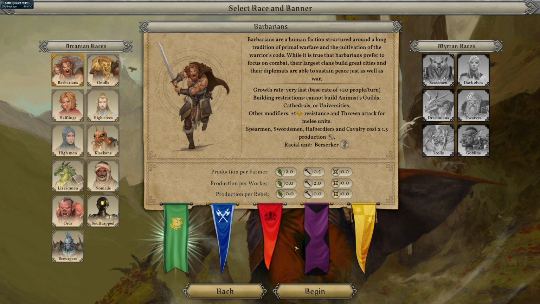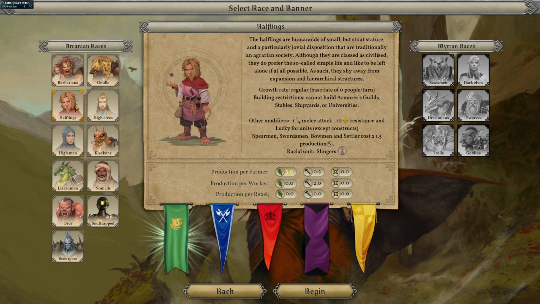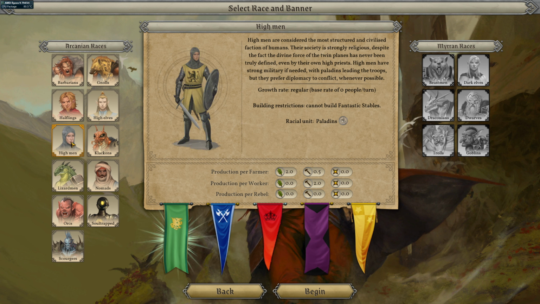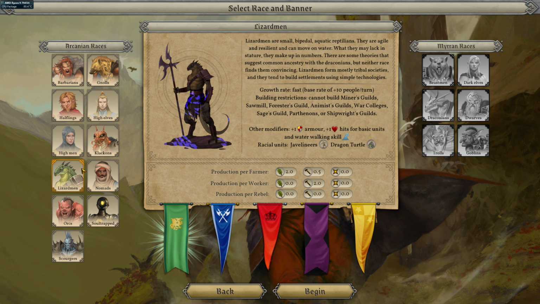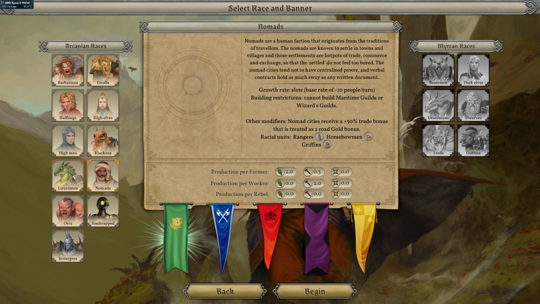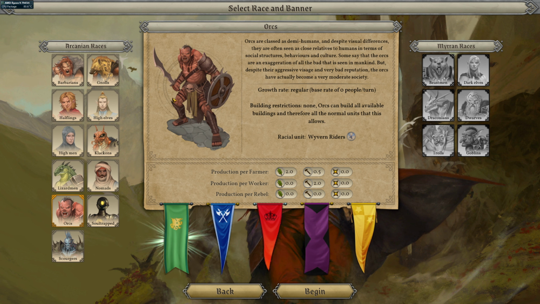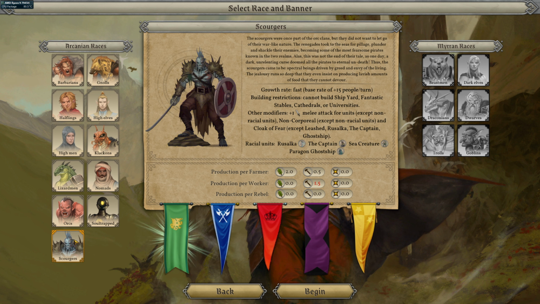The race we're going to play as, we have Barbarians. We have Gnolls. They all have different stats and stuff. We have Halflings, High Elves, High Men, Clackons, pretty cool, Lizard Men, Nomads, Orcs, we'll have a different sort of look to them in this game, Soul Trapped, and Scourgers.